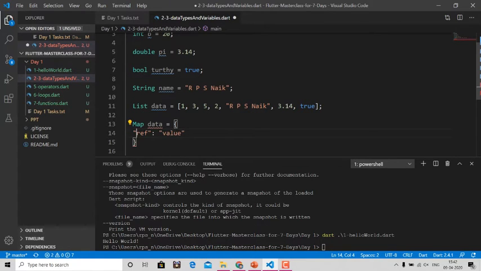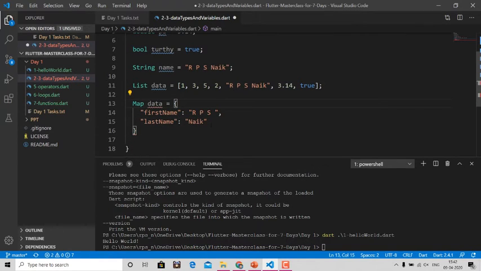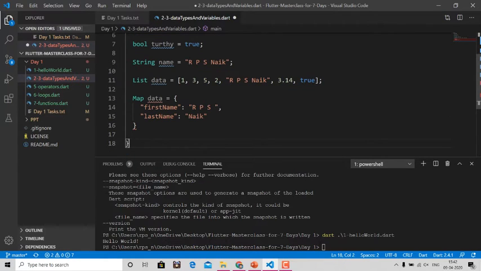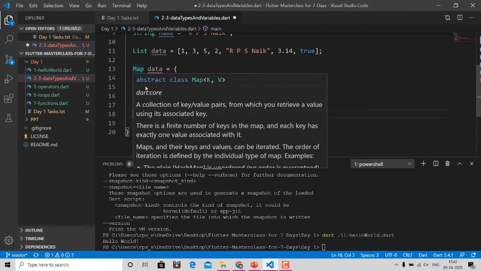For example, if I want to save my name, my first name, RPS, and then I can also save my last name like this. Both are separated by a comma, and never forget to use the semicolon at the end. That's how we initialize a map kind of data.